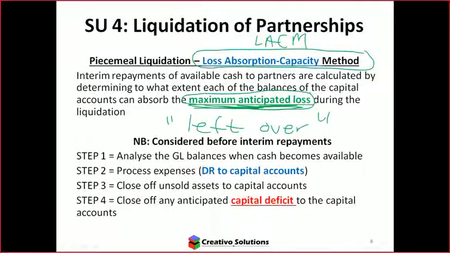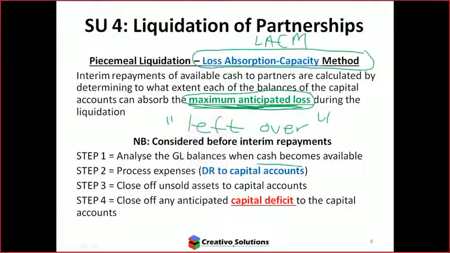A reserve is equity that you've set aside that belongs to the partners. It comes from the profit from the past that hasn't been paid out. So when the partnership closes, they're entitled to the reserve. So we close off all of the different accounts to capital, and we then look at what is available to be distributed to the partners.